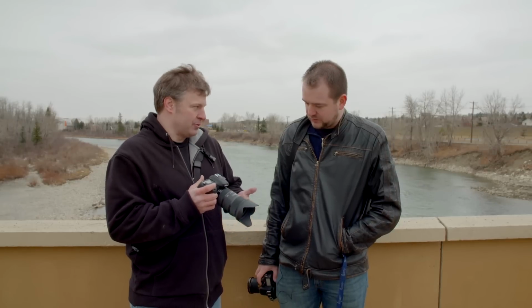What everybody really wants to know is how sharp these are, because that's the advantage when you're looking at primes or a premium lens like that. Looking just at the back of the cameras here, they both look crazy sharp. Yeah, but that's really not the best way to review images. So we're going to head back to the shop, pull up the files, take a look at them, and let you know what we think. Sounds good.